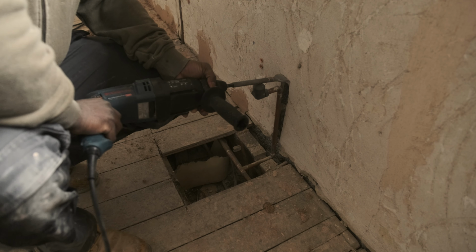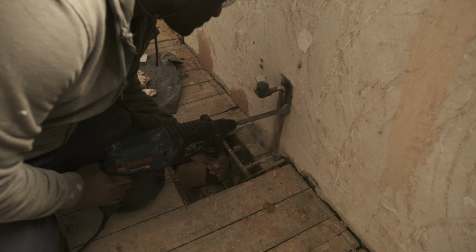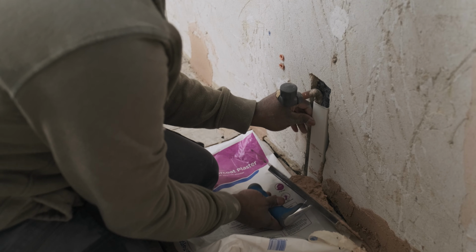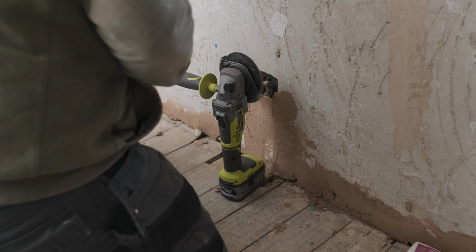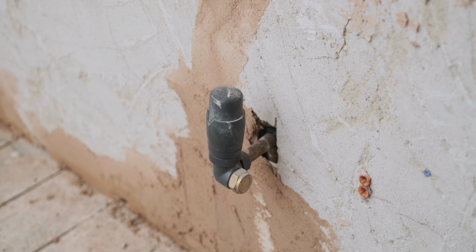Finally, I'm going to address the pipe issue. This starts with widening the chase so that the pipe can move more easily. I then use some unused PVC trunking which I cut to size and placed into the chase to create a box around the pipe. This lets me plaster over it while still being able to wiggle the pipe. I'll need to leave the opening around the bend, so I'll hide it with a pipe cover once the wall is reskimmed.